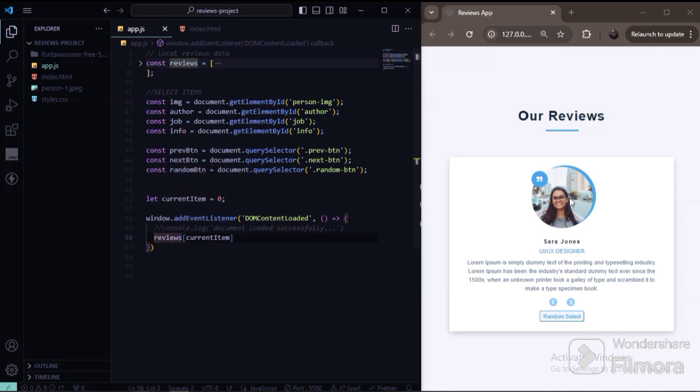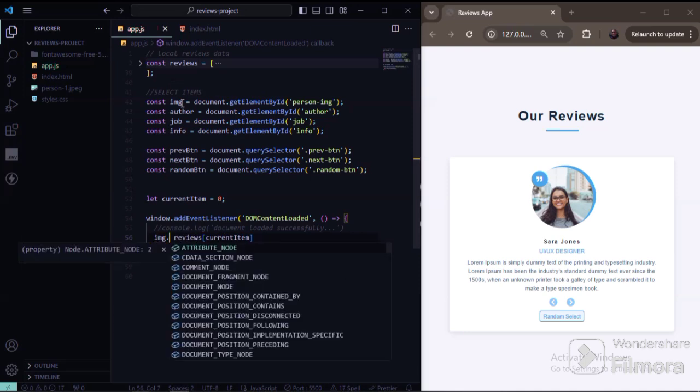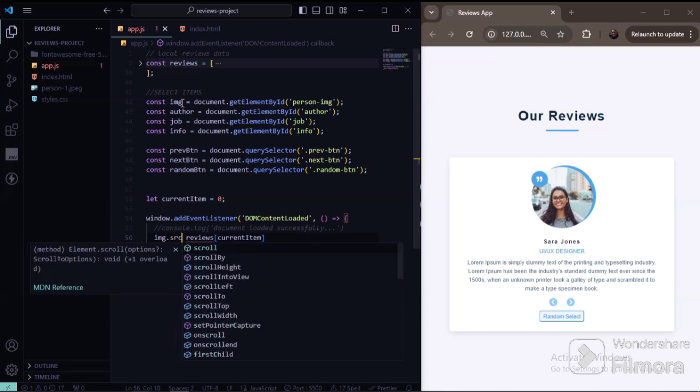For me to be able to manipulate the picture here, what I need to do is to tag along this my image variable here. So I'm going to say img dot. The image has a property called src on it.